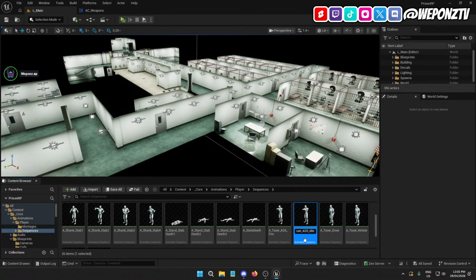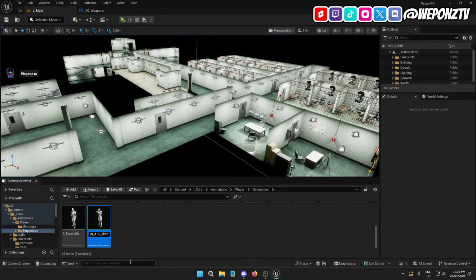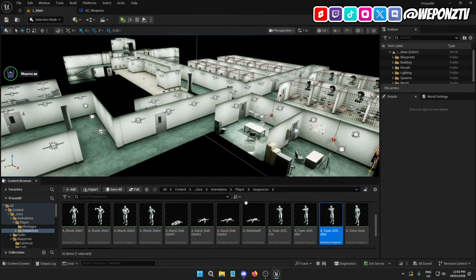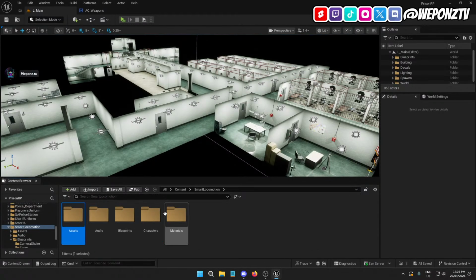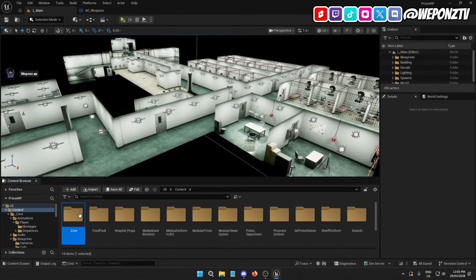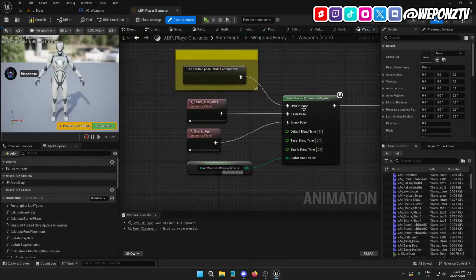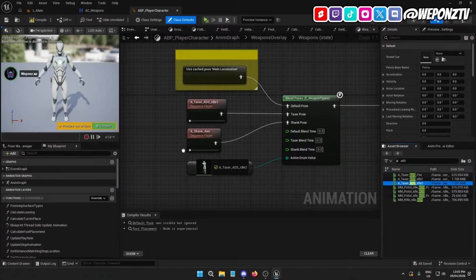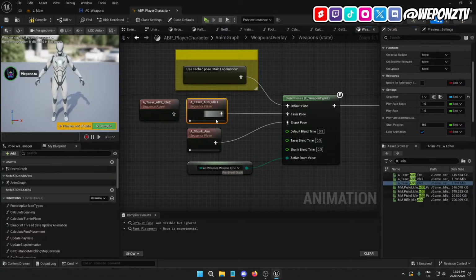Copy ADS idle 1, ADS idle 2. And then we can go into ADS idle 2. Okay. Loop. That's looping.